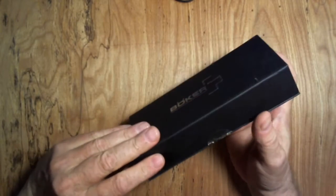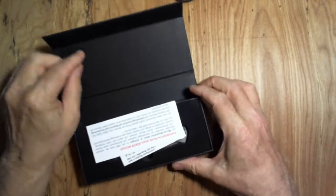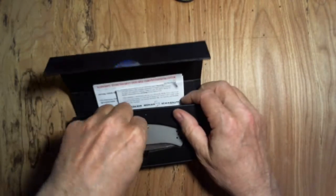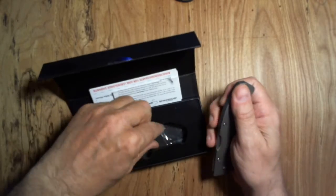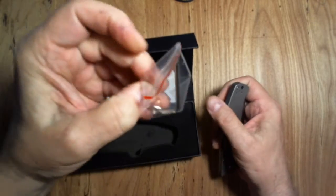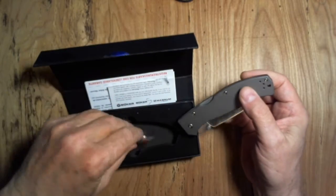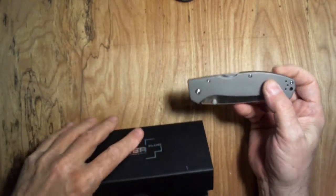I broke the seal. I've been in here. I shall not lie to you and pretend this is brand new to me. Comes with the usual amount of literature and an offset Allen key. Well, it's not offset. Yeah, it's got two sizes on it. I love when Boker includes the tools, and I usually do.